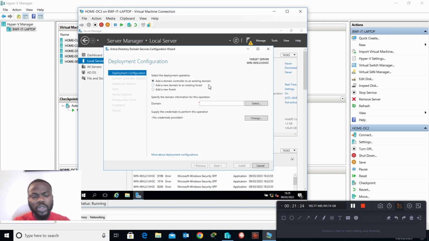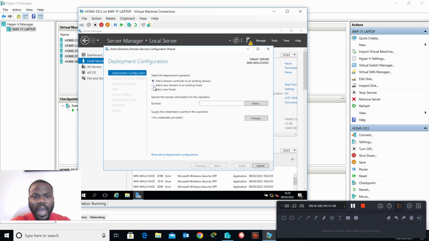So if you have so many users and you want to make sure that you don't have one point of failure. So if one of your domain controllers goes down, the other one is working. Because in a situation where you have just one domain controller, if that domain controller goes off for any reason, doesn't have internet connectivity or whatever it is, then all your users in your company, all your staff will not be able to log in to their computer. Your printers and everything, your folders, nothing would be working. So that's why you might want to install another domain controller.